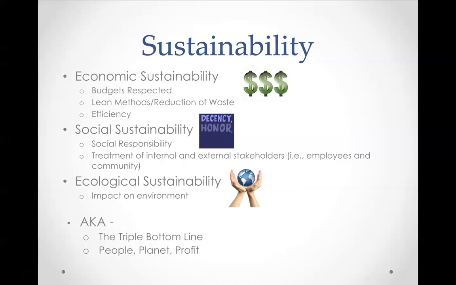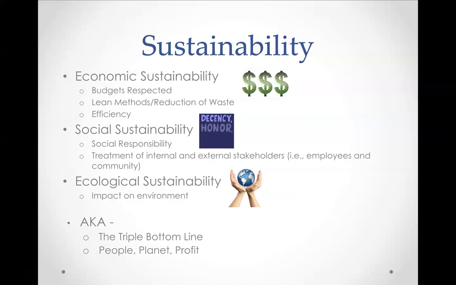And the thought behind all three of these is that to be sustainable, you have to have all three. So you have to have money, you have to treat people right, and you have to be mindful of your impact on the environment. These are also called the triple bottom line. So when I started this, I said economic sustainability used to be the bottom line when I was in college.